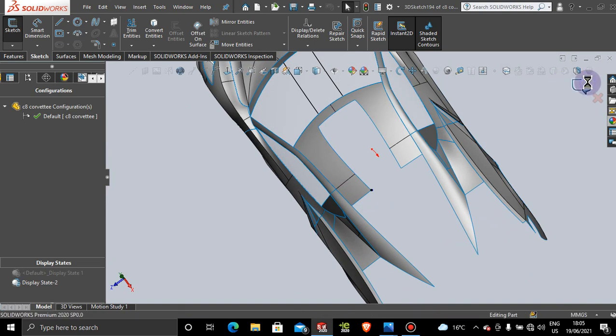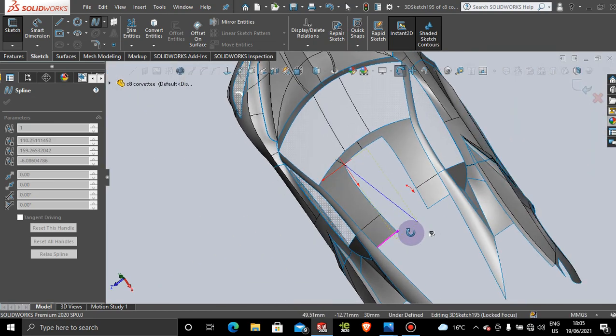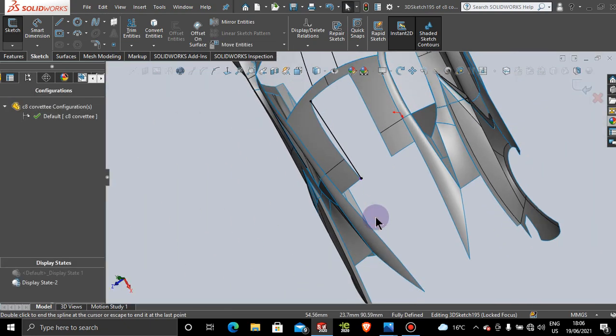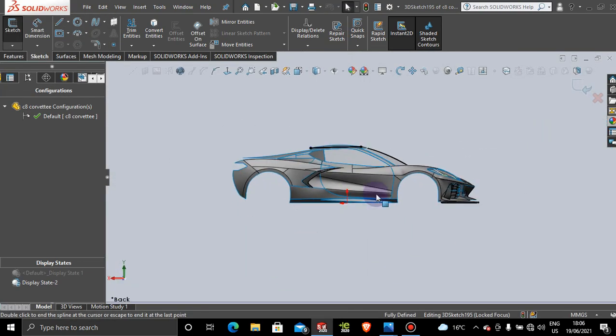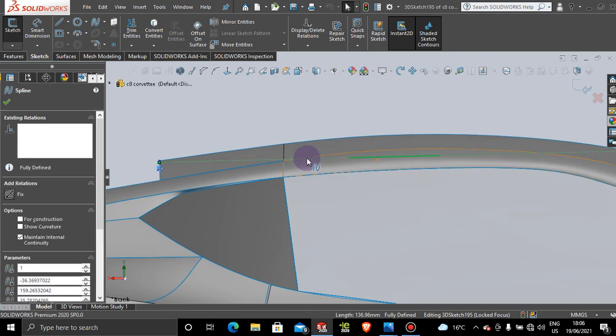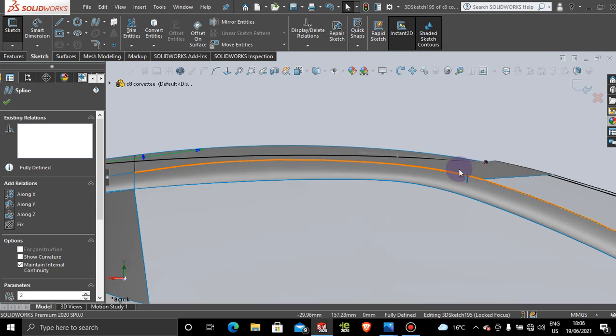So exit the sketch, and then we're going to grab another 3D spline, individual one, and then we're gonna go from this inside corner to the edge or end of this small spline here. Okay, and then of course we're going to jump in from the side view here, and then we're just gonna give this a nice profile as well, up this way, so it has a nice profile on that selection there.